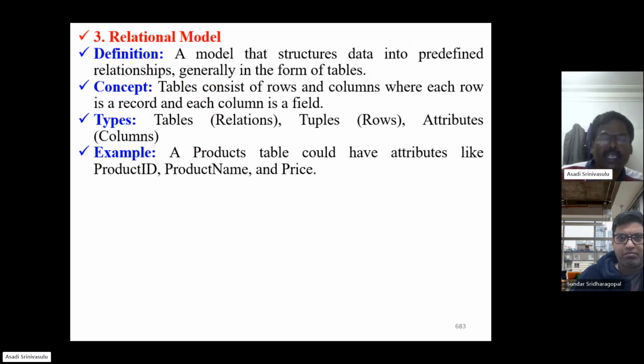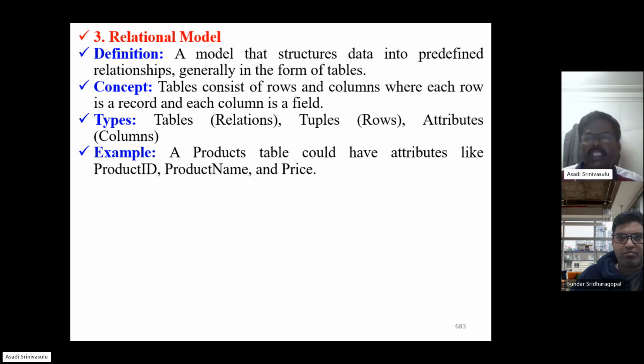Model is nothing but a simplified version of the reality. That means through diagrammatic representation we are showing and explaining the concept. So if you are maintaining any relations between that model, it is called a relational model.